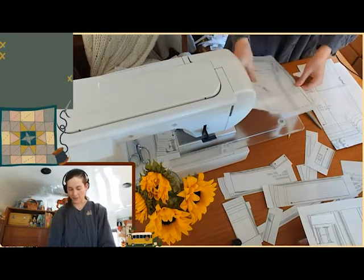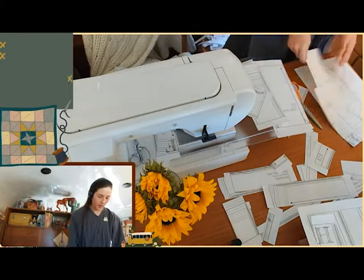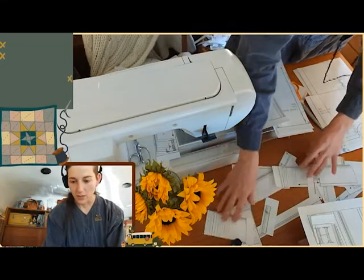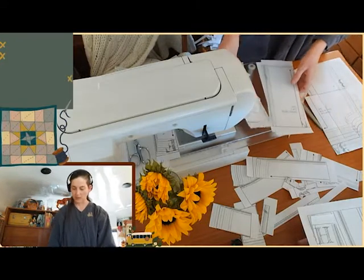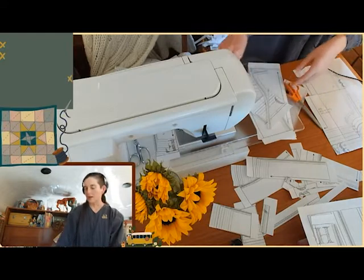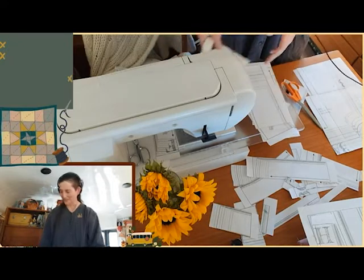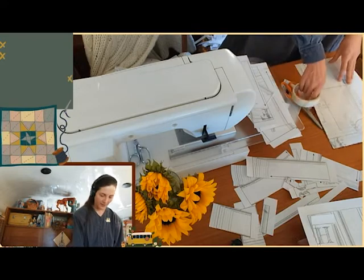And I think we're just used to either seeing things on fast forward or not seeing it at all, to where it's hard to envision how fast or slow this all is. And so thanks for trusting the process with me today, guys. We've been cutting out a pattern for an hour and a half now, but that's how long it takes. It's nice to not be alone, so thanks again for joining me on that part.